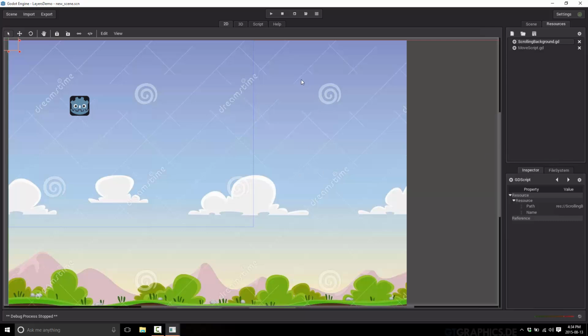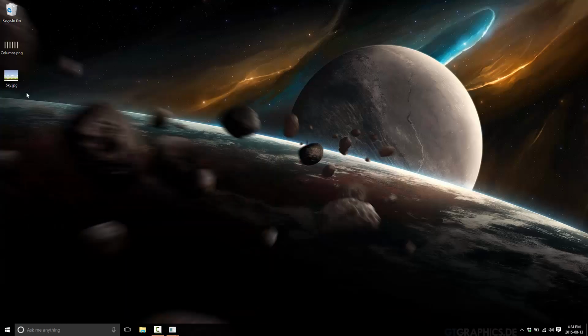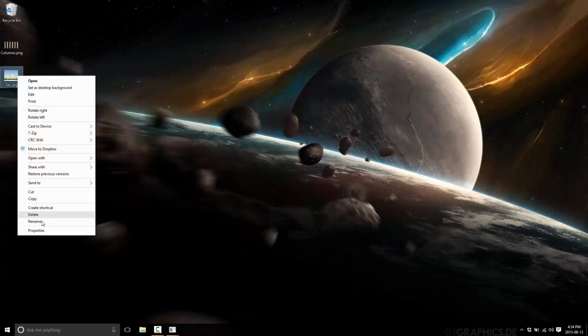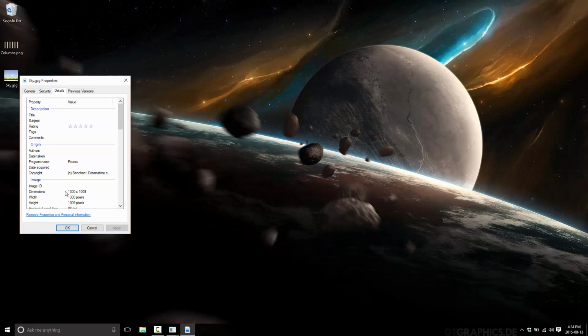It's a very easy way to extend this out virtually within the Godot editor, and that is to go back to your parallax layer here and enable mirroring. That's the guy. Now, first off, our background image is 1300 by 1109.